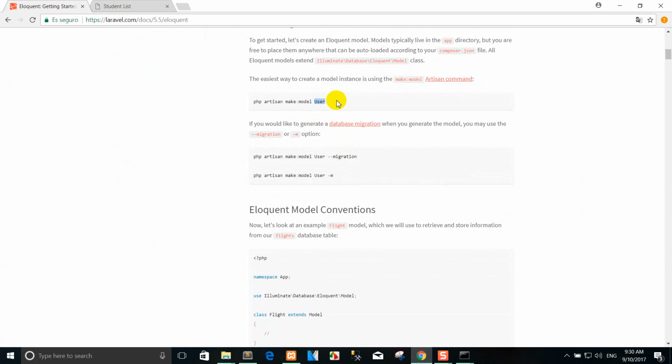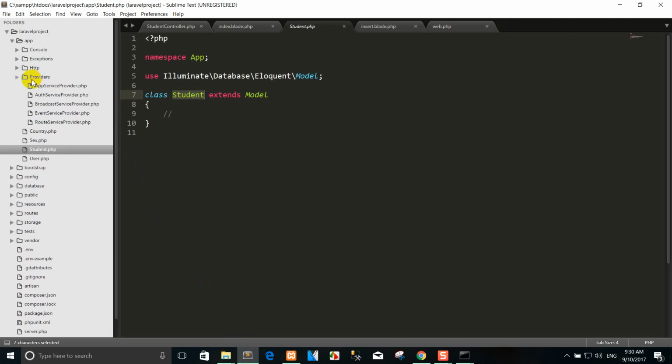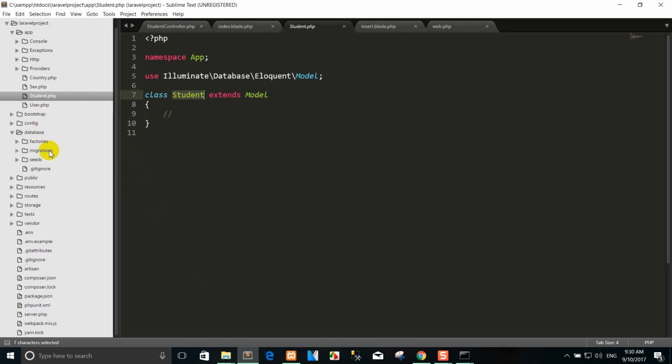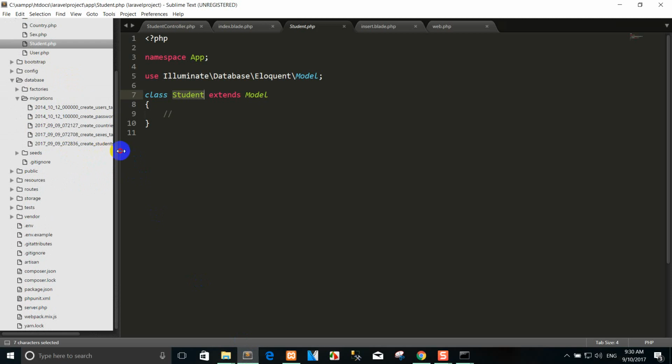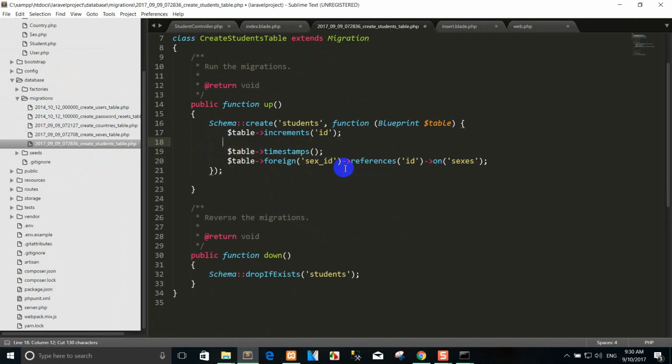When I create the student model, I want to create the student model with the migration. For example, I go to the database, and you can see the student migration. For example, I copy it here.